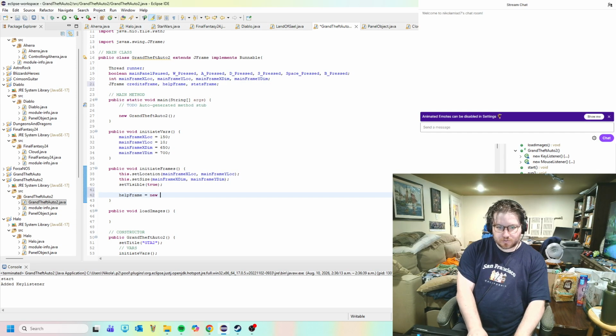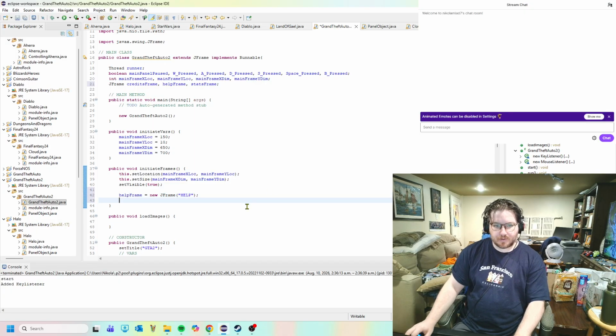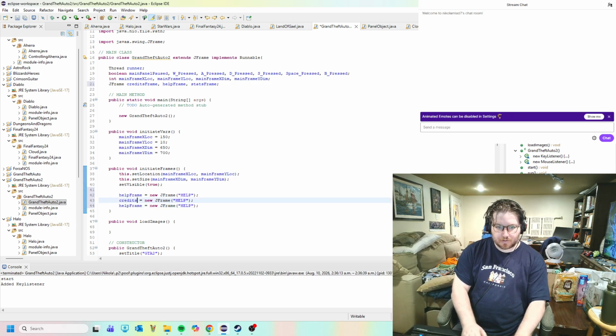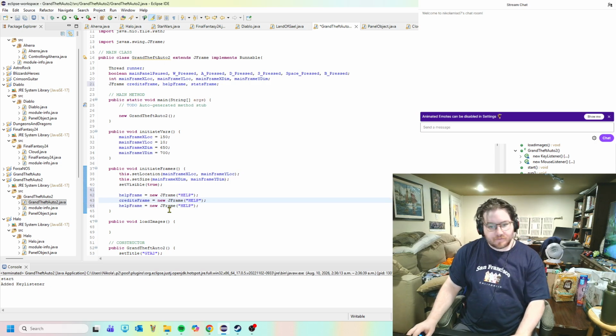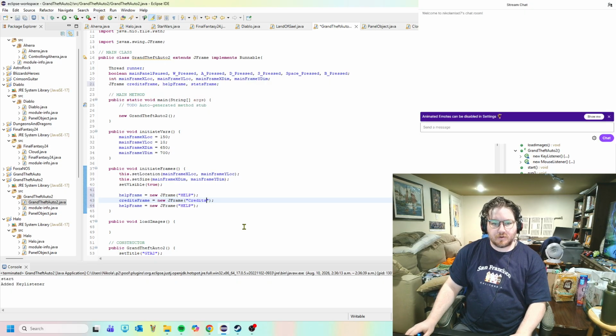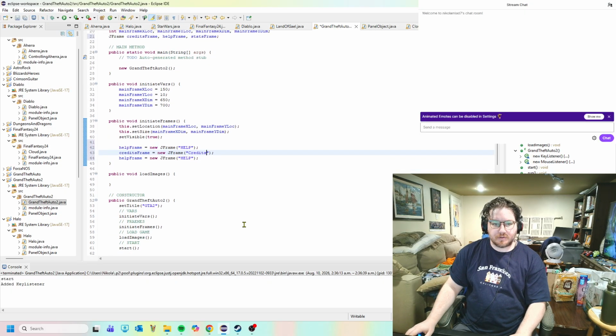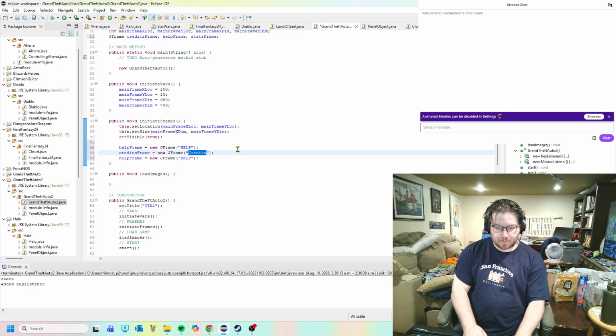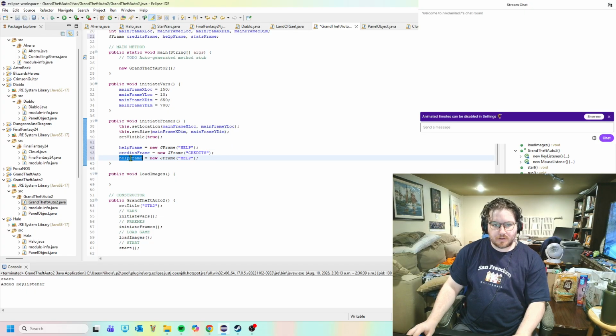Help frame equals new JFrame. Set the title, help. Credits frame equals new JFrame. Credits. Stats frame equals new JFrame, stats.